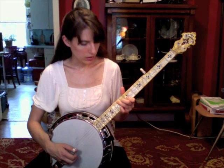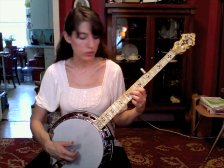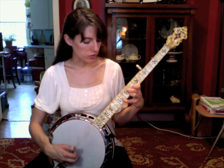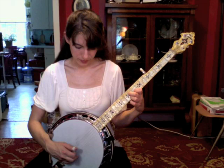One more lick to finish out here. So this is our same up the neck tag lick that we used earlier in the song. Starts with a second string in your Cumberland gap position. Then you're going to add your little finger, 11th fret of the second string, play 5-2-1. Take it off, play 2-3-1-2. So that's the lick.